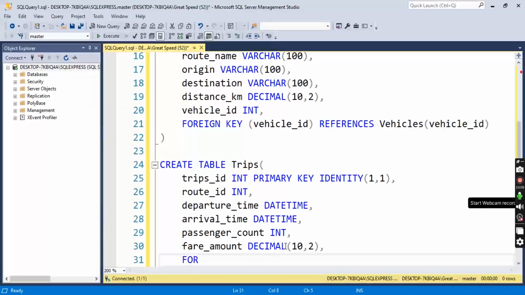So now the foreign key part. We are using our route underscore ID and it references what? To the route.